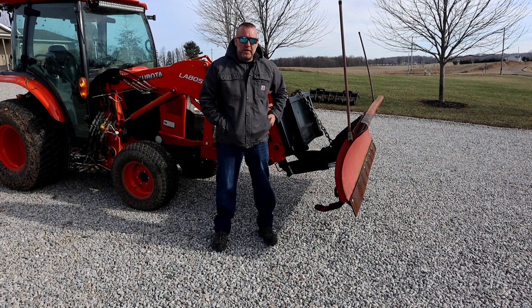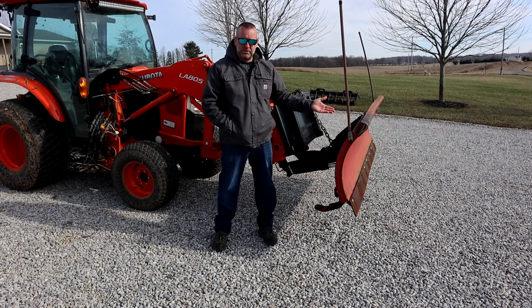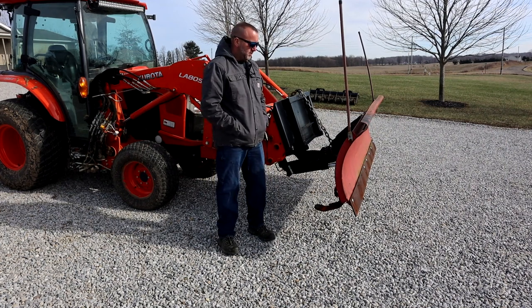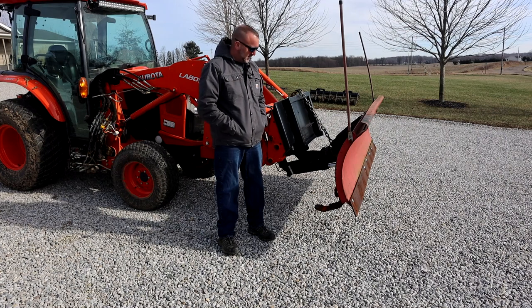This seems to come up quite a bit in the different groups where people are looking to make a homemade plow for the front of their tractor, usually based upon a truck snow plow, which is what this is. This is a 7'6" snow plow made for a truck that I have fabricated and attached to a skid steer quick attach plate.